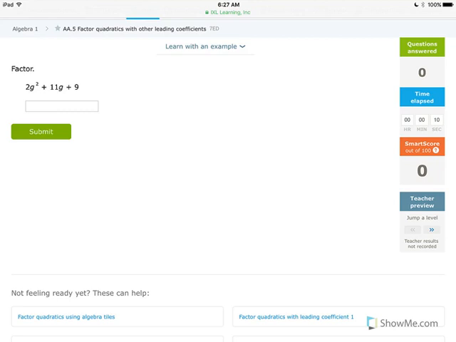So here's our first example. So we have our quadratic. They want us to factor this. Notice it has a lead coefficient of 2. And it's going to be a little bit different than when we just had a lead coefficient of 1, in the sense that to find the correct numbers, you're going to need to do factors of the back number multiplied by the front number. So factors of the back times the front. So if we do the back number 9 multiplied by the lead coefficient 2, that's going to be 18. 9 times 2 is 18.